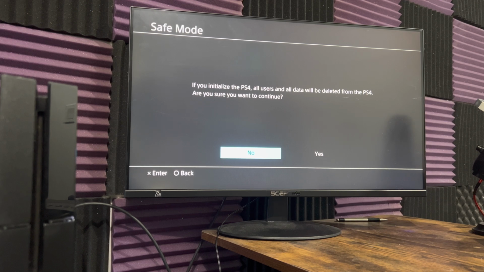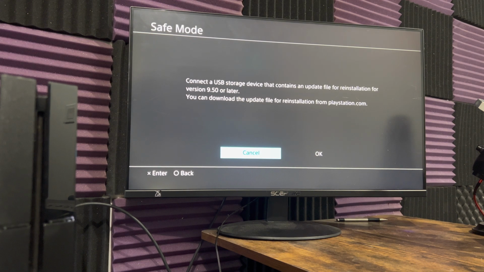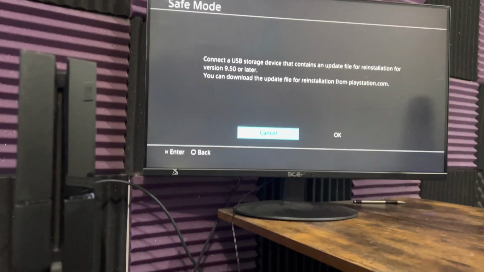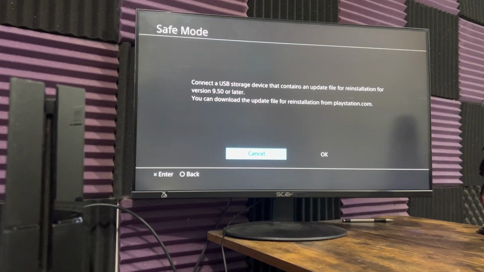This, again, most of the time does fix a lot of folks' issues and errors. It just sucks because it deletes everything. And then number 7, it's similar to option 3 with the USB update. There's another separate file that you can download directly from Sony's website, which is the update itself via a USB. Once you download that, you can put it directly into your PlayStation 4, over here where the regular USB stuff goes, just to show you.